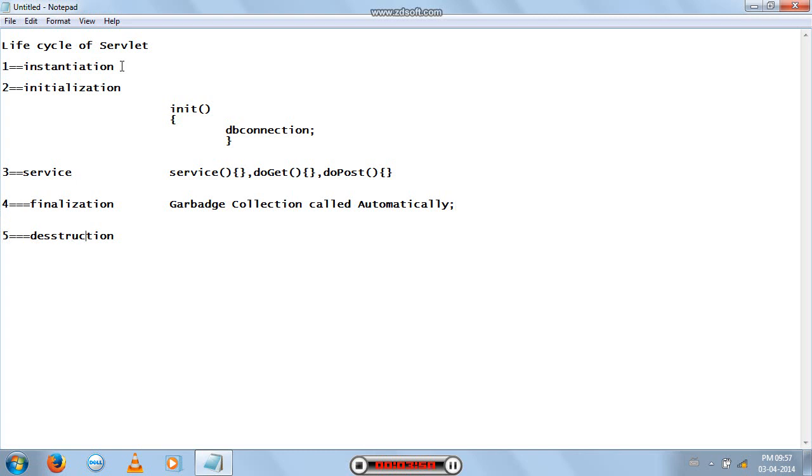In destruction, we have one method called destroy. Destroy is the method used for closing the resources.